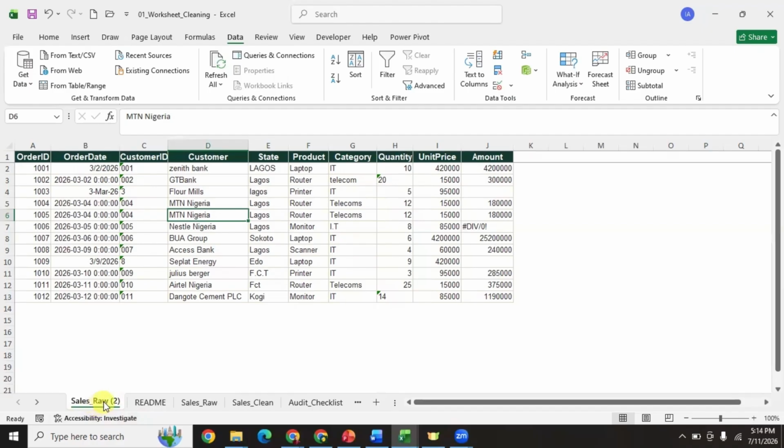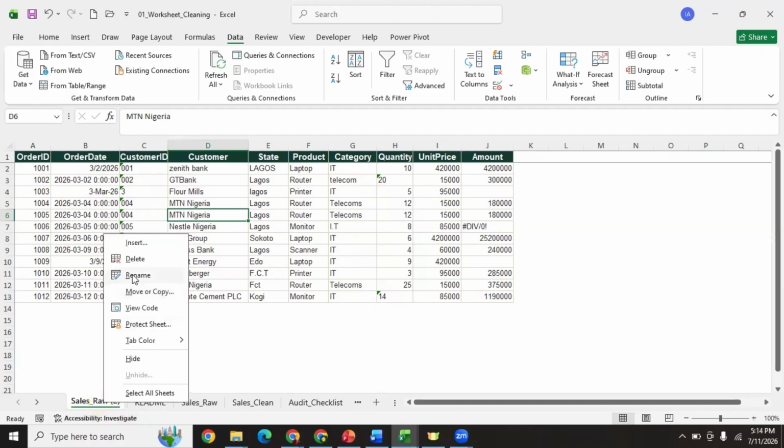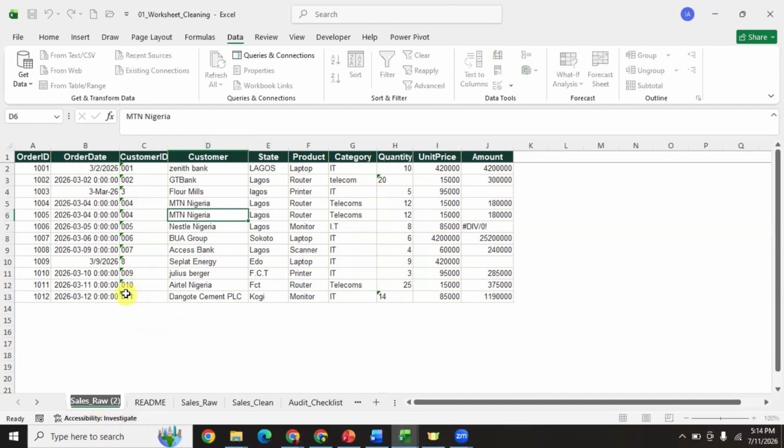So you can do that by either right clicking on the sheet name here and say rename, right? Or just double clicking and wipe it out to edit it. So I'll just take that raw off and hit enter. So I have Sales now, right? You can see the raw data here and the other one we want to work on. So I can click, hold, and drag and move it close to Sales. That's just for ordering, right?